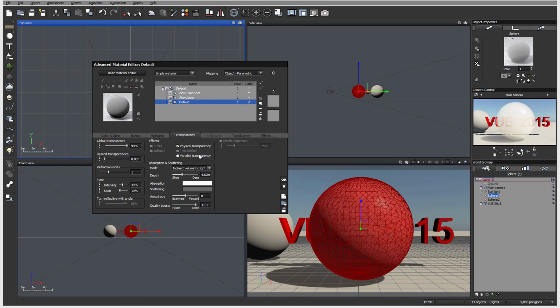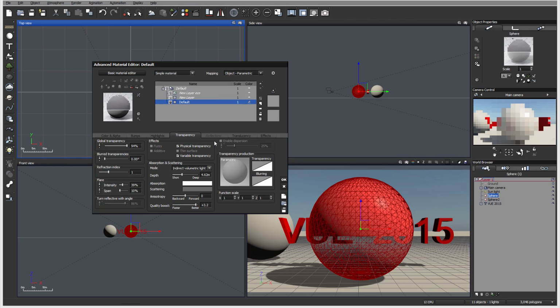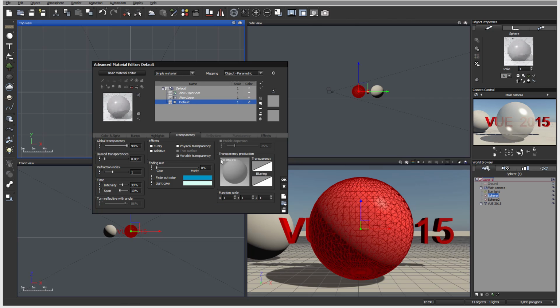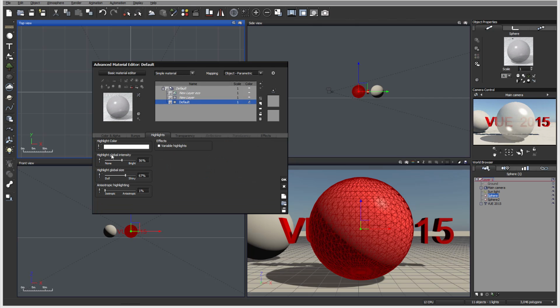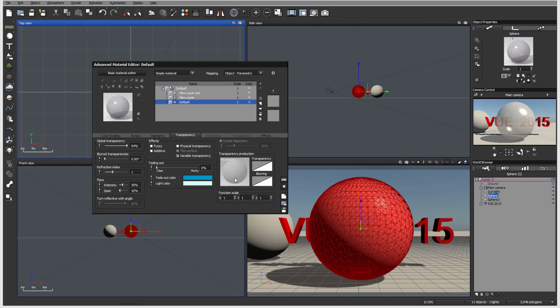And also we have another one, variable transparency. It is similar to what we had before. You notice this is a checkbox, we still have physical, so we can uncheck this and use normal transparency, but we still have our variable transparency available to us. This is similar to what we had with highlights variable transparency, where we can specify a function and blurring transparency filters to specific areas.